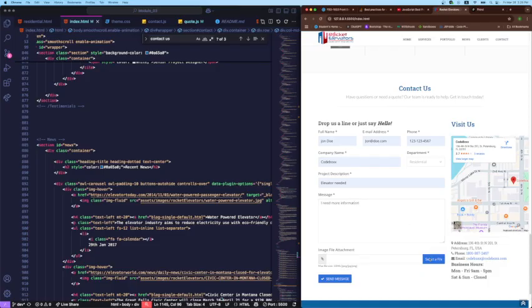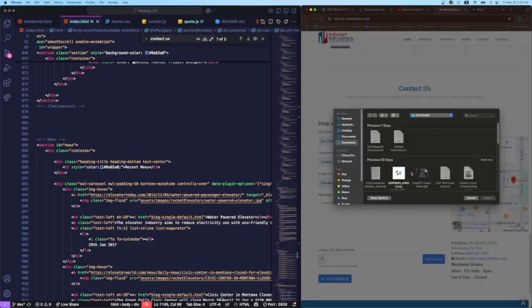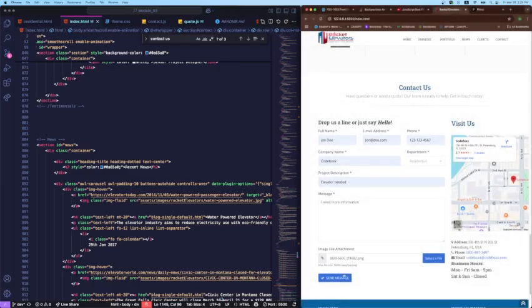And select a file. Only image files are accepted. So JPEGs, PNG files. And when I submit, you get the appropriate form submitted successfully.